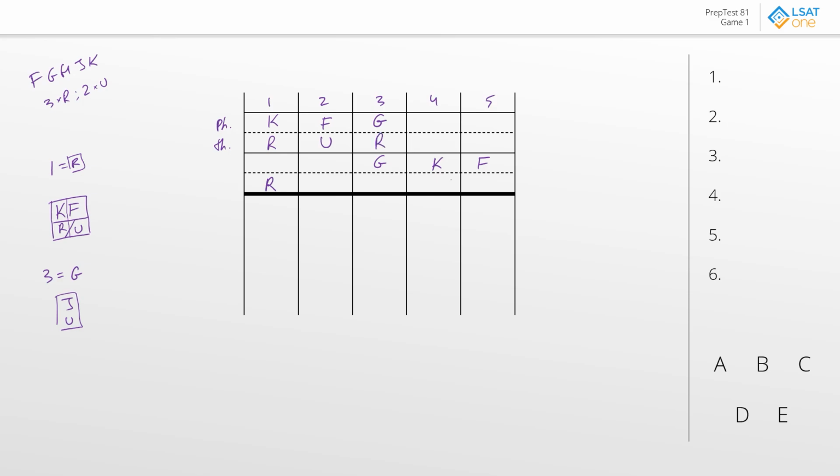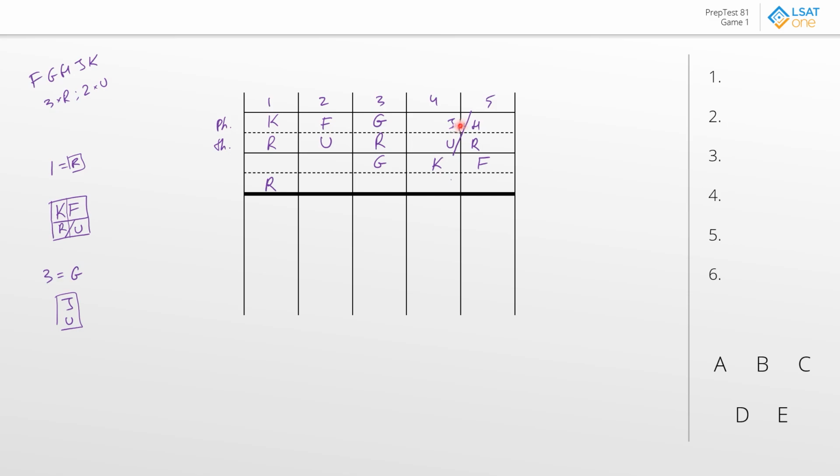So we can lock that in place. And the 4th and 5th positions now, we can say that one of them is going to be a JU block, and the other is going to be whoever's left over, which is H. And he's definitely going to be rural, because we're not allowed any more urban themes. So that's taken care of.